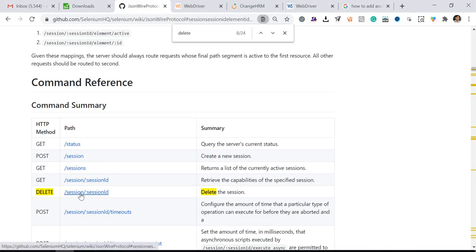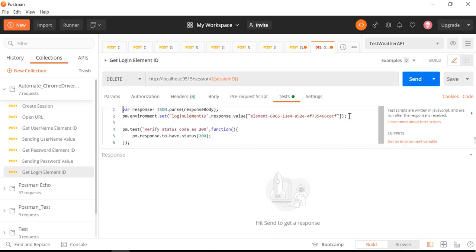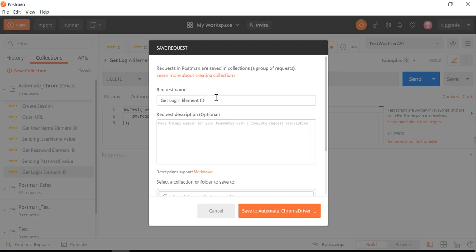Here you can see delete, and body, let me make it empty, and test doesn't require anything, that is fine. Delete session.